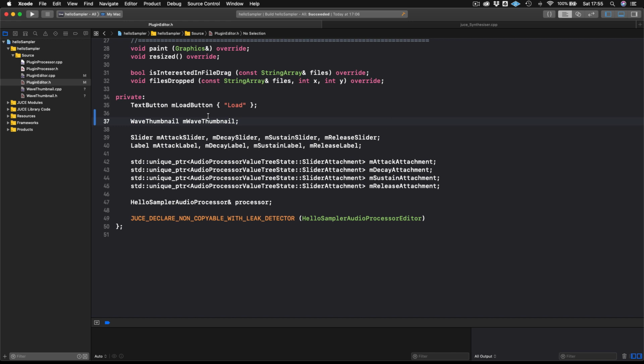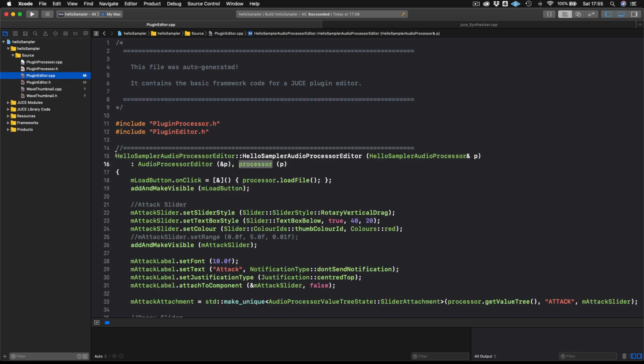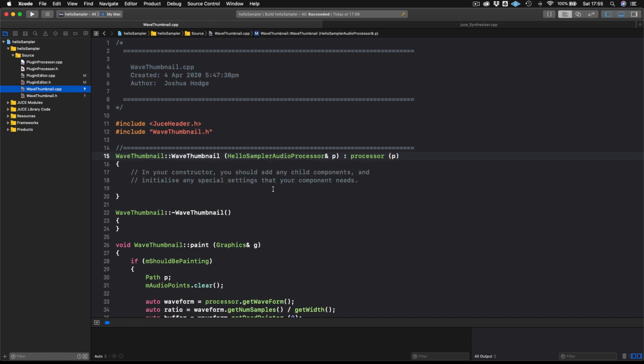Now this is where we get to the part where I was talking about passing around the data. We go into our plugin editor.cpp. We have this constructor, which is instantiated when the editor is created. Now I need to once again pass on the data, because remember I have the wave thumbnail, and now it needs to know what processor I need to pass into it.